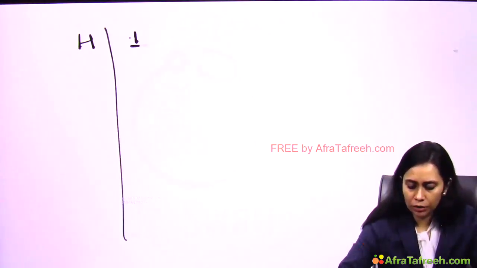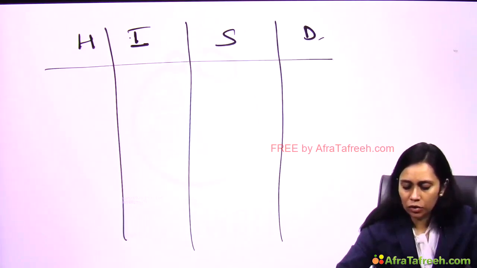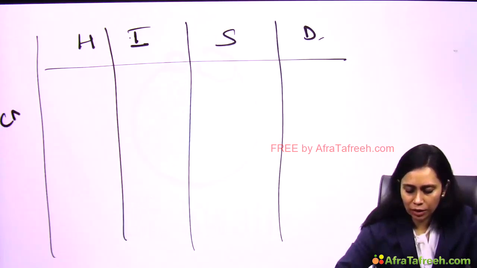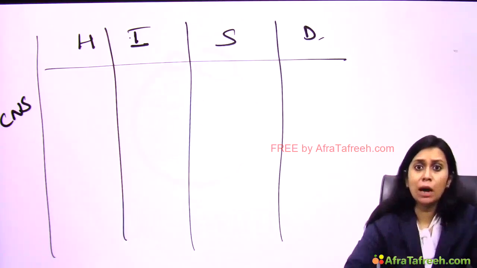So the next table which we will discuss is pharmacodynamic properties of inhalational anesthetic agents. Let us discuss the effect of these agents on different organ systems: halothane, isoflurane, sevoflurane, desflurane. The first organ system I will discuss is the central nervous system. Before I tell you the effect of these agents on CNS, let me tell you a few things related to the physiology of CNS, which would be related to our discussion.